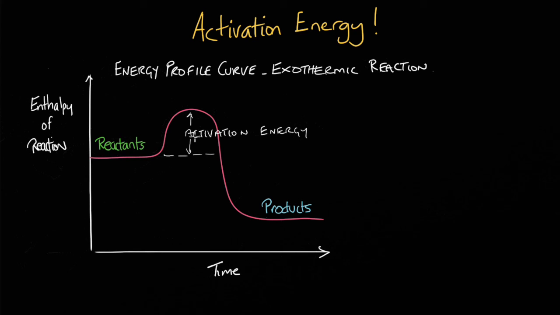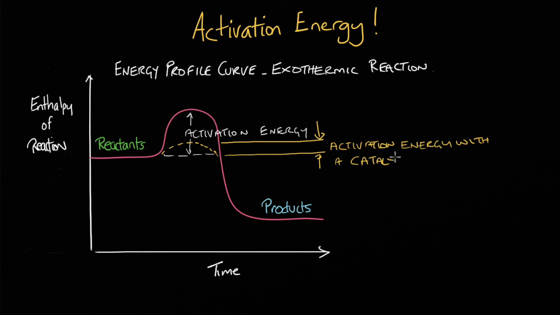Now, a catalyst will find an alternative route that has a much lower activation energy. So when a catalyst is added to a chemical reaction such as this, the hump is not as big. So we end up with an activation energy that is significantly less than the previous one. So a catalyst reduces the activation energy, which in turn increases the probability that on collision, reactant molecules will have sufficient energy to meet the new required and lowered activation energy that's been provided by the catalyst.